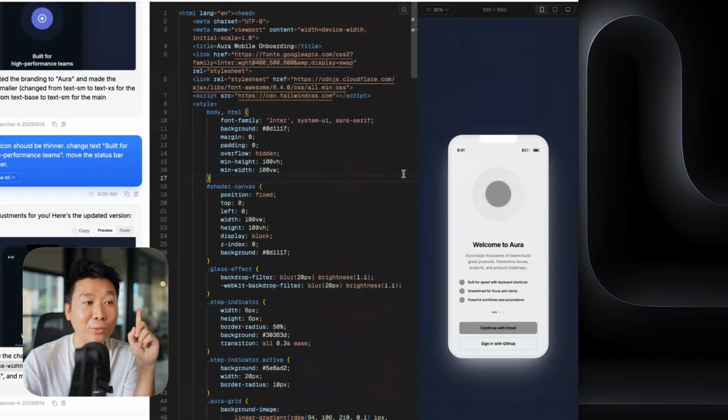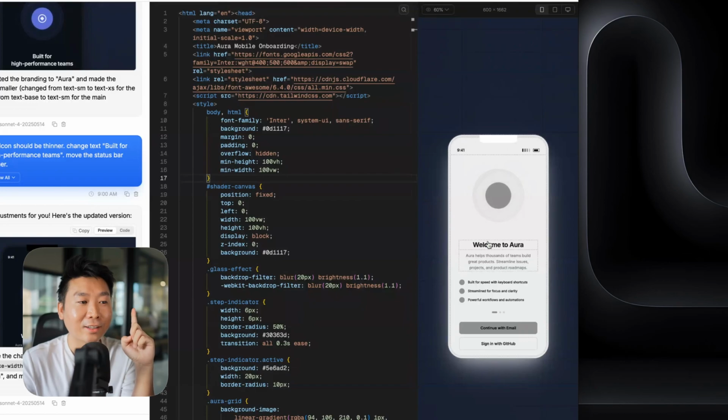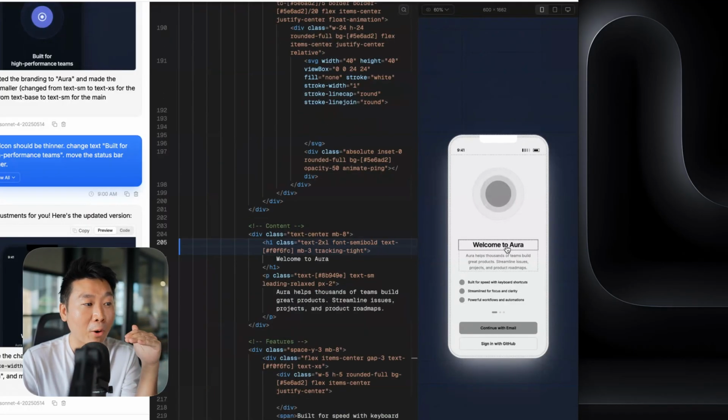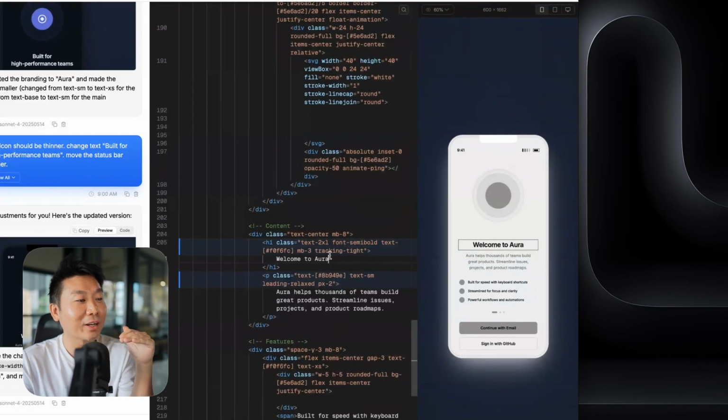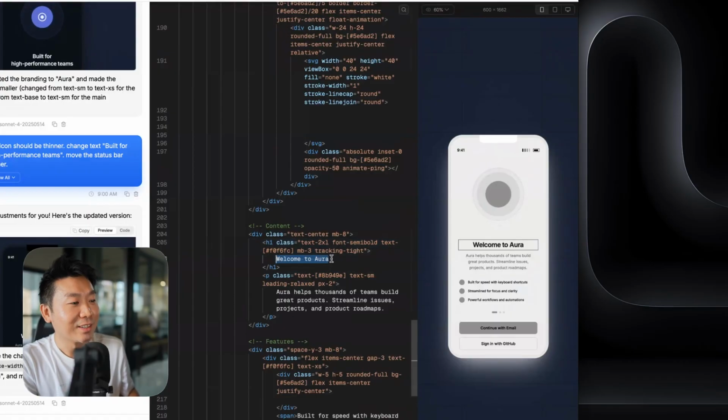Now, I want to show you a really cool feature that we came up with, and I decided to implement it yesterday. We were like, okay, what if you can just click on one of the elements and it's going to show you which part of the code it is? And boom, there you go. You click on it and then you can just change it directly here in the code. So welcome, and it's live.